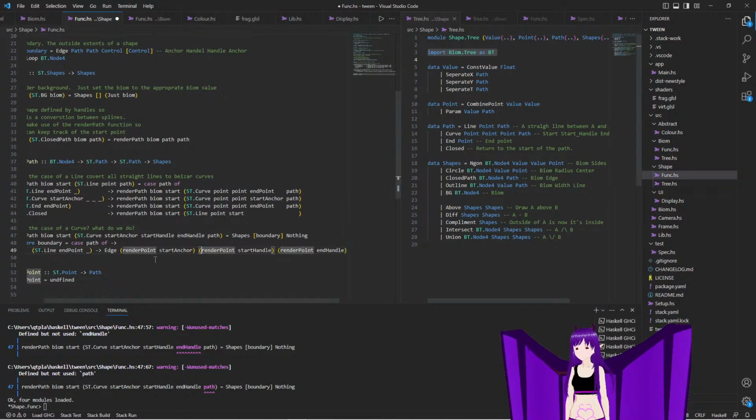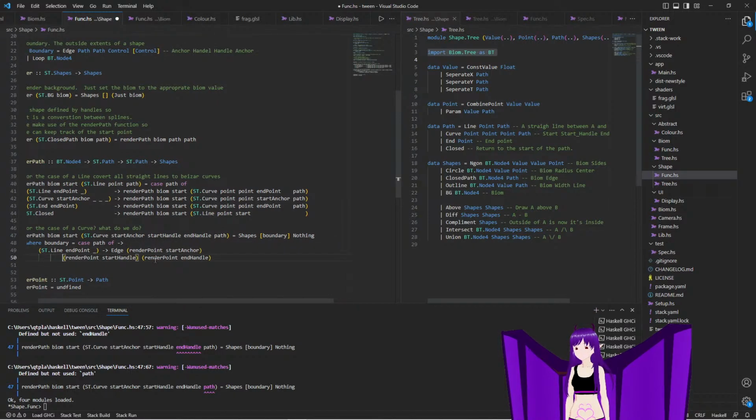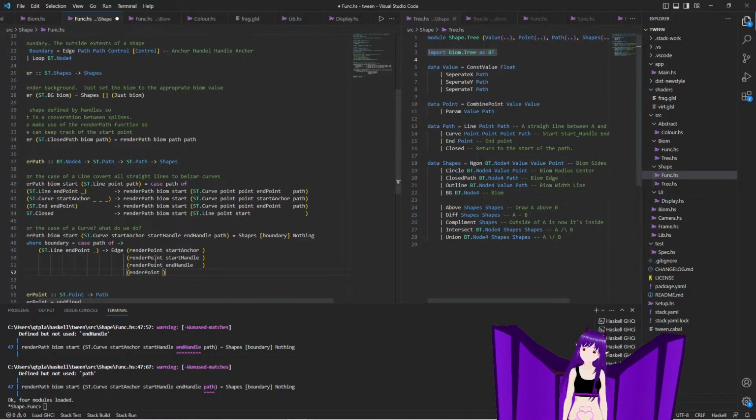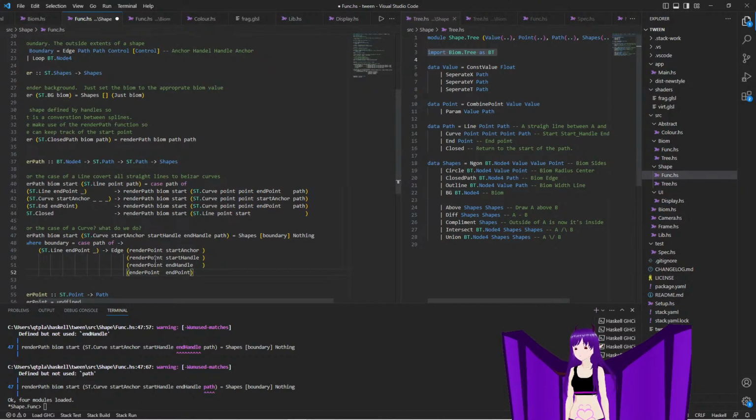That's get things lined up. Take a little sip. There we go. Right. Then render point and point, and that looks wrong.